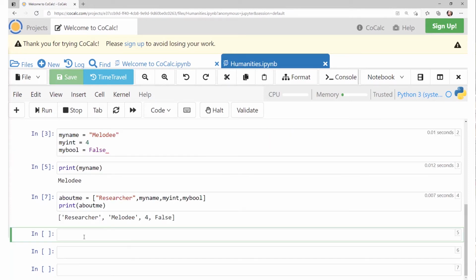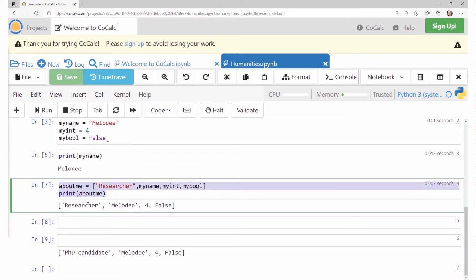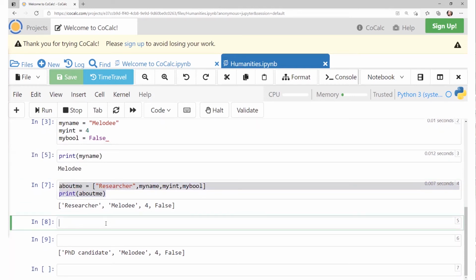What you've seen here is that you can print individual variables, and you can print an entire list that you've created. But you might want to use only one part of your list. So if I wanted to get the first item, once you have all of your information in a list, and don't worry, we won't go too fast ahead.